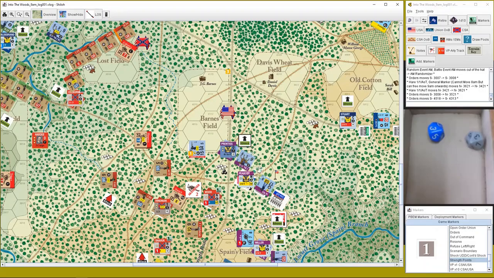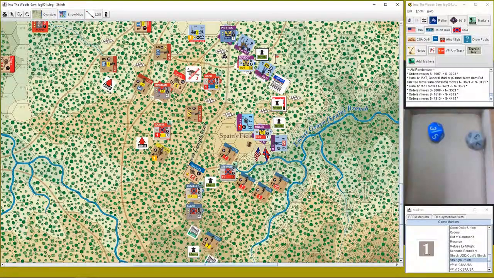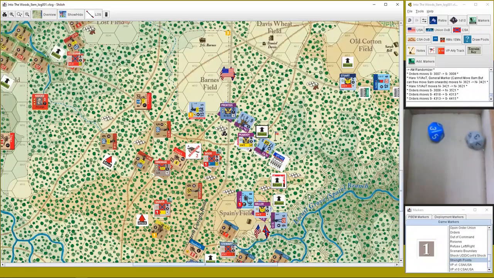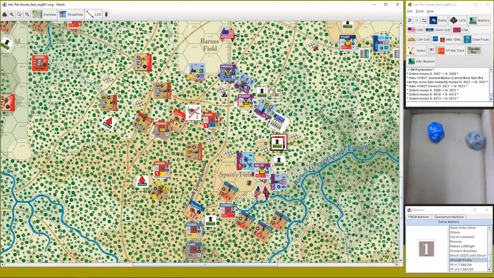So that's Peabody's. Meanwhile, Miller, he's got pretty much, in fact, a division coming up against him. Does he want to stay there or does he want to pull out? And just found Peabody's markers. There we go. Combat ineffective and advance. I think he'll stay under advance. So he has got the option to retreat before combat.